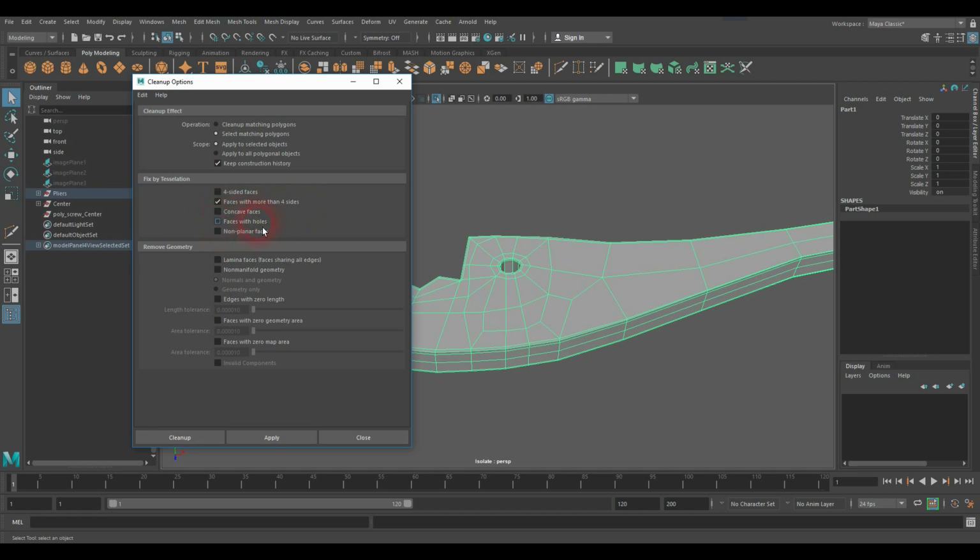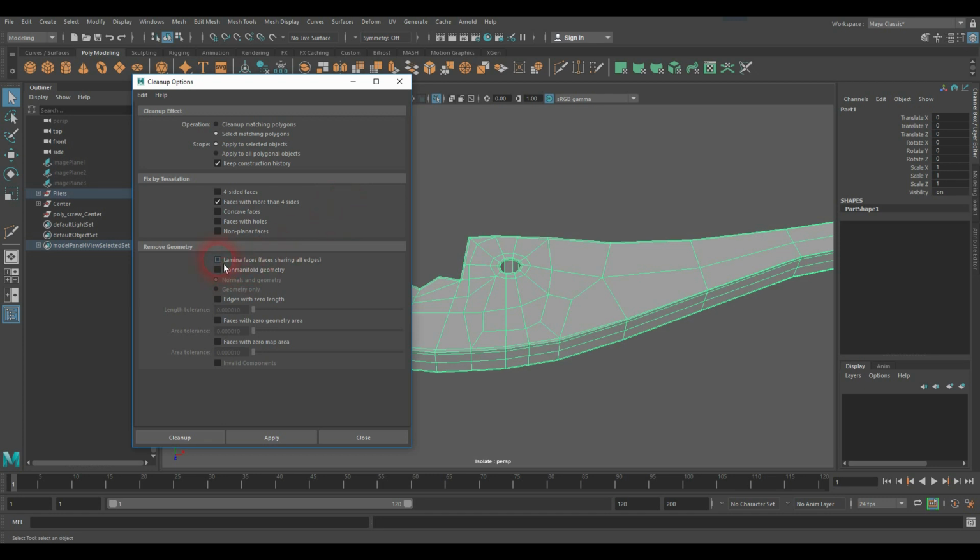Concave faces and faces with holes, we could ask for those too. Non-planar faces, especially in objects that need some additional flattening, it'll be able to show. For now, I'm going to keep it simple, just faces with more than 4 sides.